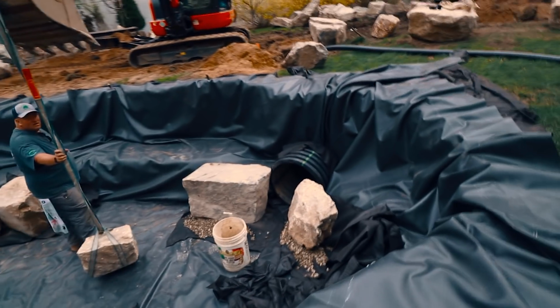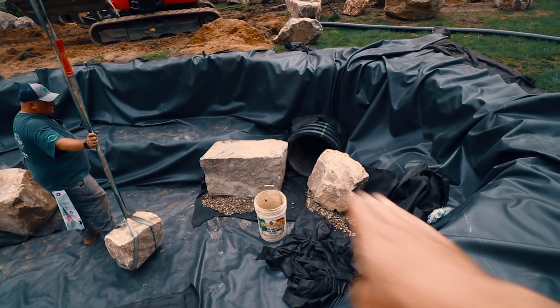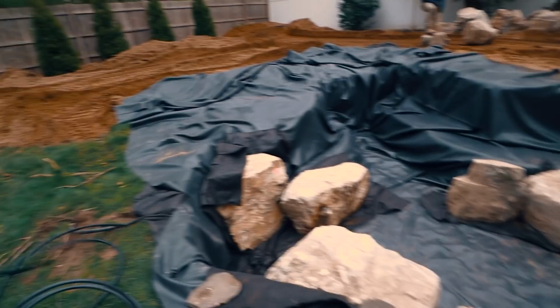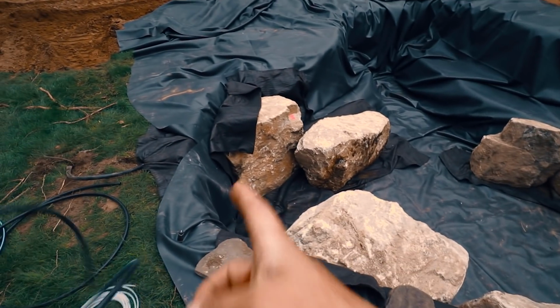We've got the beginnings of a fish cave over on this side, framed out on either side. We've got our ADS road pipe back there. That's going to get cut to make all the other rock work fit. Not actually done yet, but that's kind of the bones of it. And we are setting some of our key pieces inside. We're going to leave some areas for some stack stone work.